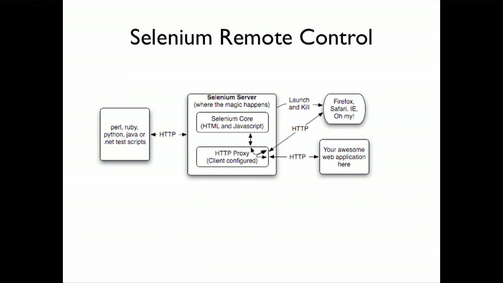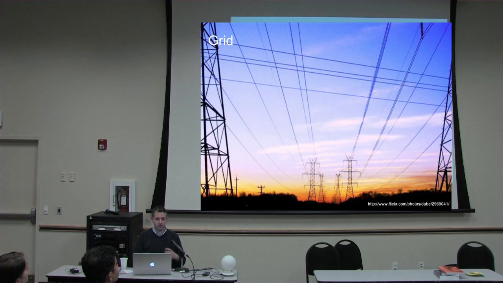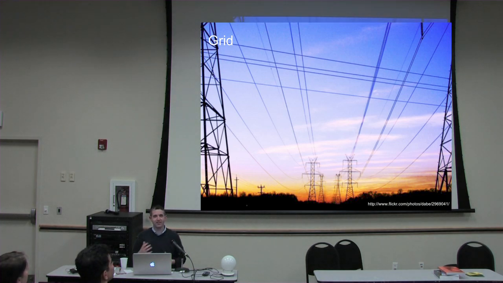And we've got this thing sitting in the middle called the Selenium Remote Control Server, which is really just a web server that proxies requests from these very thin clients to the browser, and to Selenium Core, that JavaScript running in the browser. So it orchestrates requests coming in on one side all the way over to the browser on the other. And great, there's really no screenshot of that since it's a headless Java server. It's like a screenshot of a web server. The next thing that's come along is Selenium Grid.